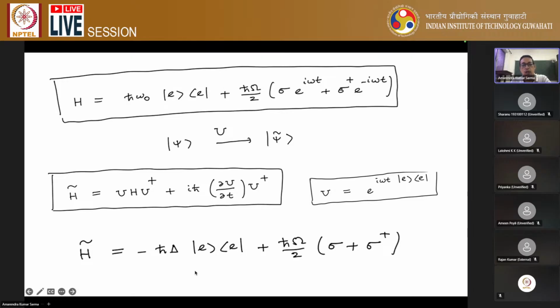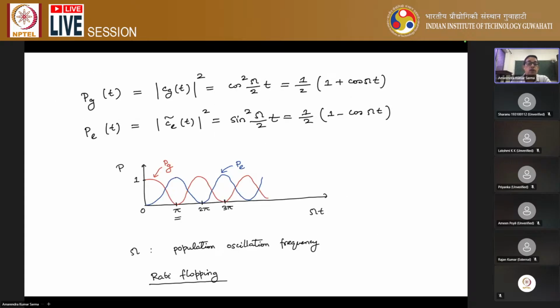Anyway, so this transformed Hamiltonian, as you can see, no longer has explicit time dependency. And we discussed the so-called Rabi oscillation, one very important phenomenon in quantum optics. This actually appears even in the domain where we consider quantized radiation and quantized matter. At this stage in week 2, we are considering the matter to be quantized, but the radiation as classical. Even in the semi-classical domain, just by manipulating this Rabi frequency, you can take the atom from the ground state to the excited state and so on.